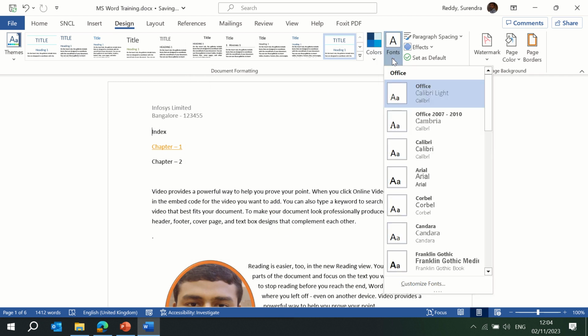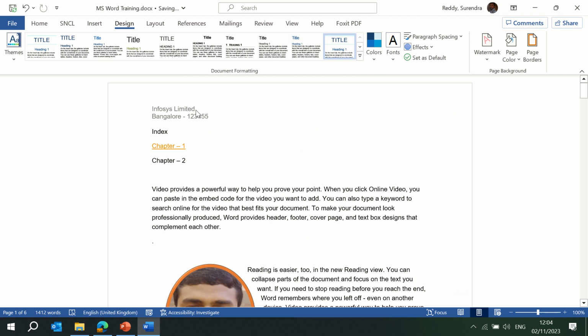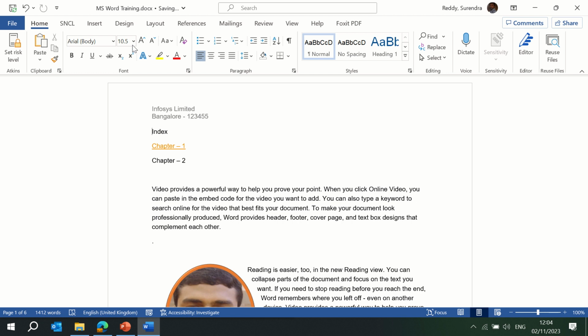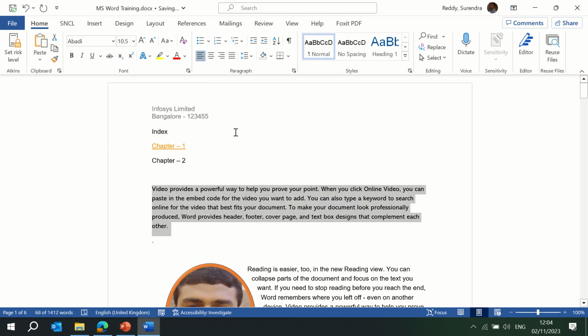Next we have fonts. If you want to change the font, yes, you can change it. What is the difference between changing the font here and changing the font under Design? For example, here if I want to change the font, I have to select the data and change the font, so that will change only the selected text.